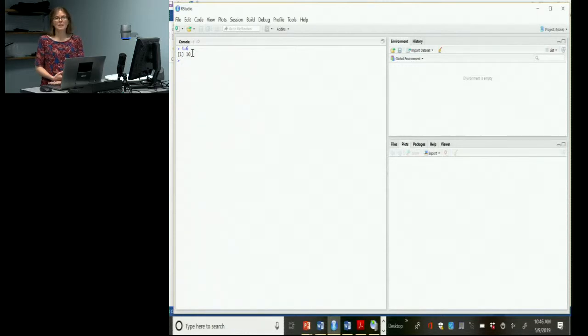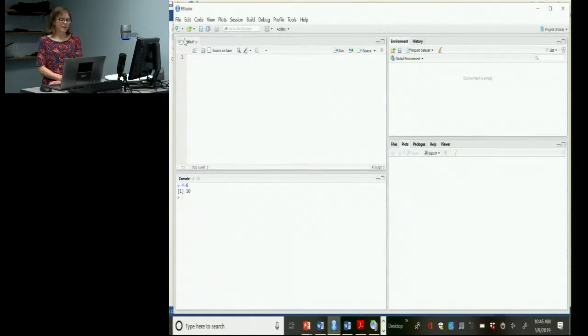So most of the time, instead of working in the console itself, it is beneficial to work in what is called an R script file. Please get in the habit, every time you come in to work in R, of first opening an R script file. Here's how we do that. In the upper left corner, where we have this little plus sign, if you click on that, you can click on R script and it creates an R script file.